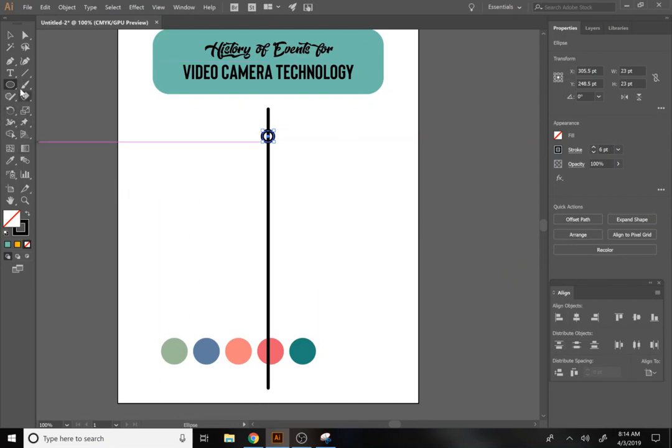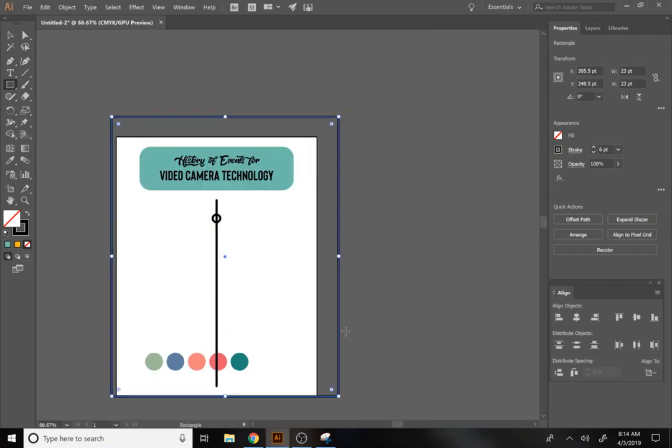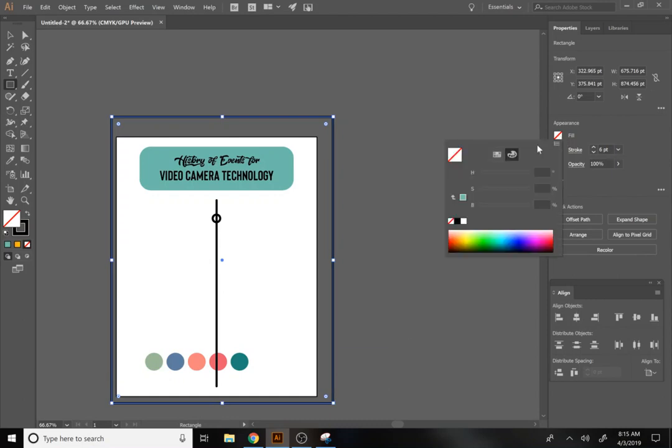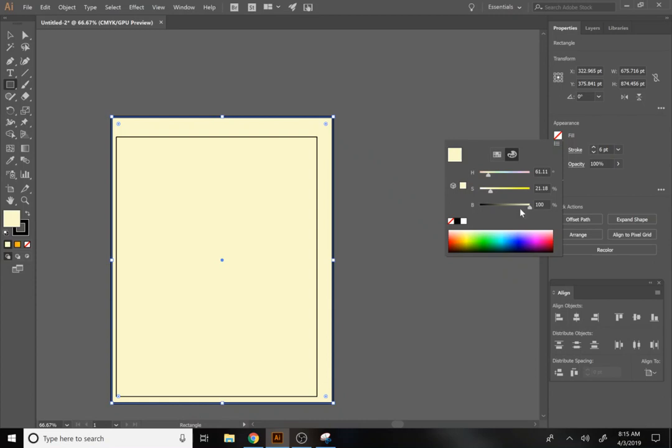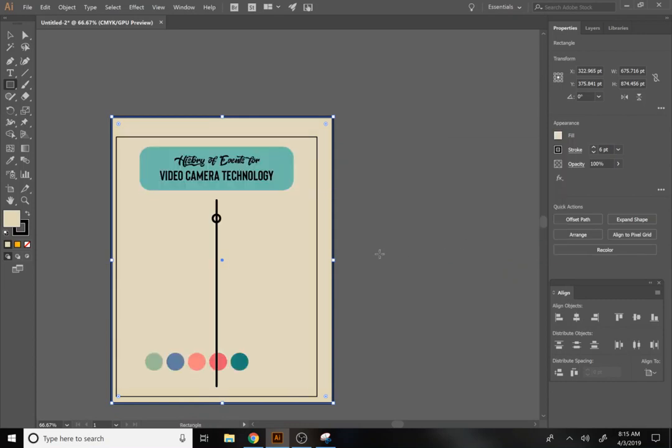I'm going to take my rectangle tool real quick, just pause everything, back it up a little bit, create a rectangle, and if it goes outside of the artboard, that's fine. But I'm going to go to my fill, and I'm going to make it a very neutral kind of cream color here. Hue back a little bit. Yeah, that's probably a good beige color. So this is like H45. It's a real neutral color, and I'll just go off-white. And there it is. That looks nice.